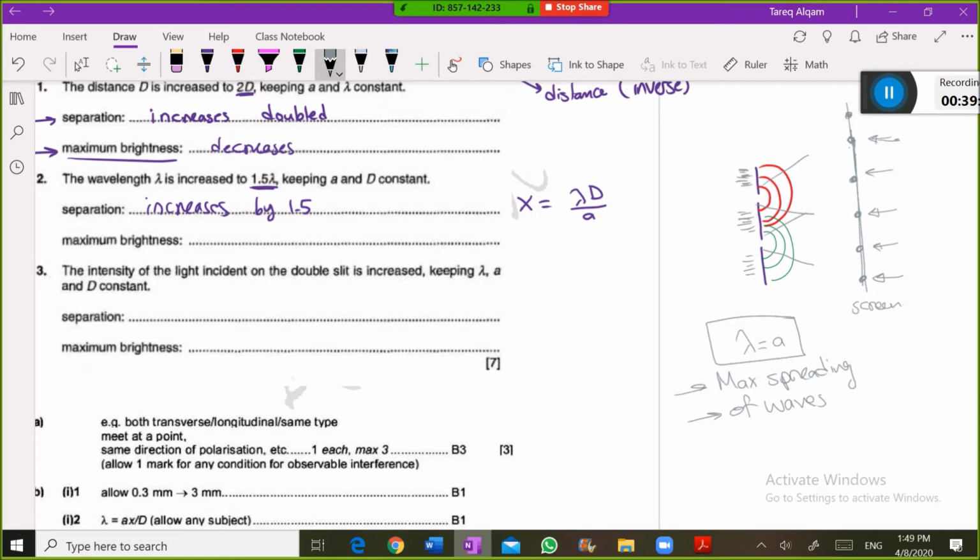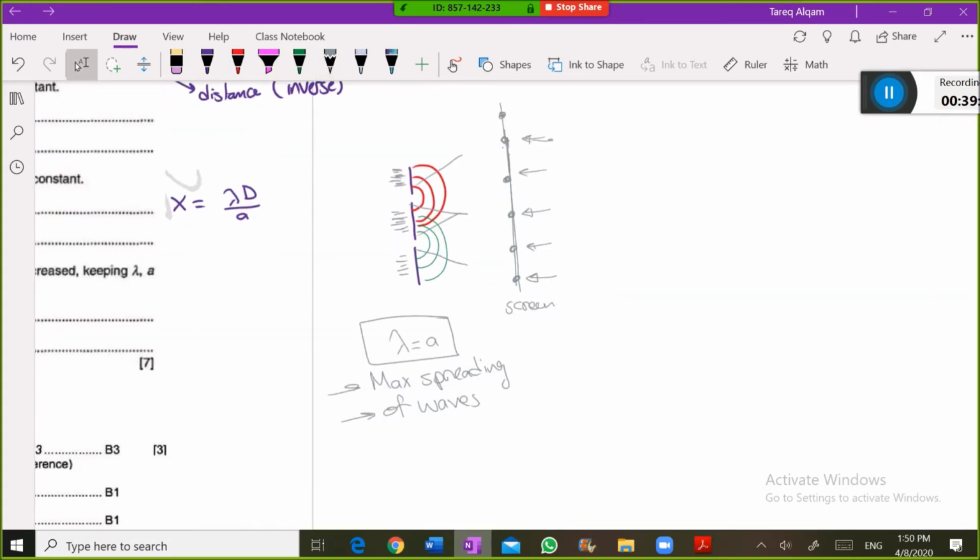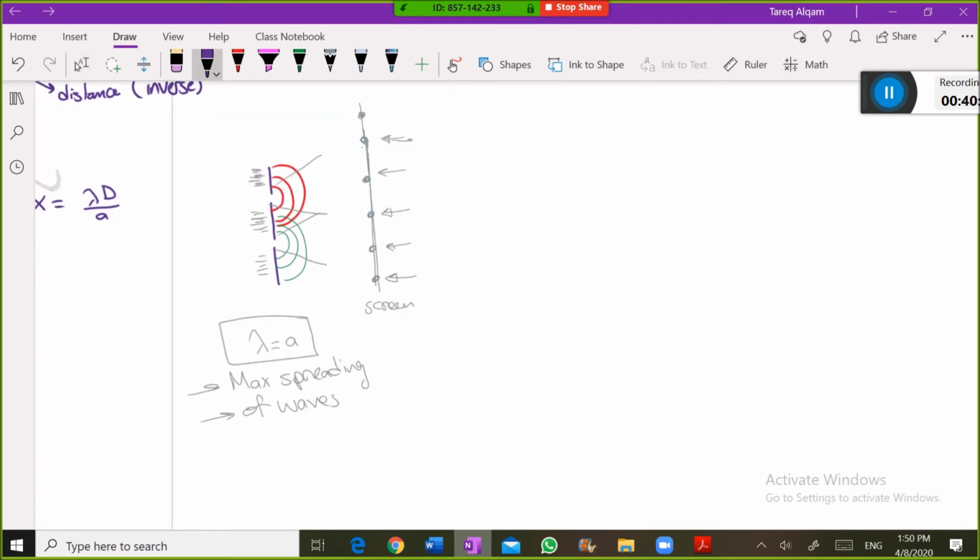So what will happen to the brightness in this case? Are you with me, guys? It decreases. Let me just remind you of the topic. Now we have three cases. The first case: lambda less than the size of the gap. Let me go back, let me rephrase everything. I will remind you of it.